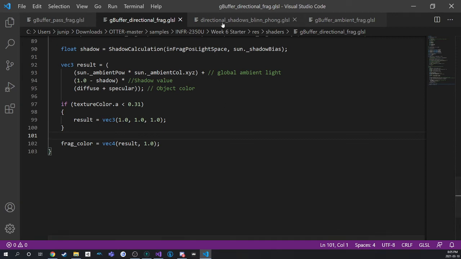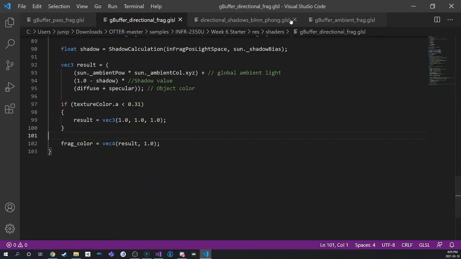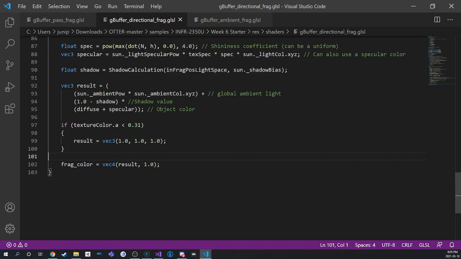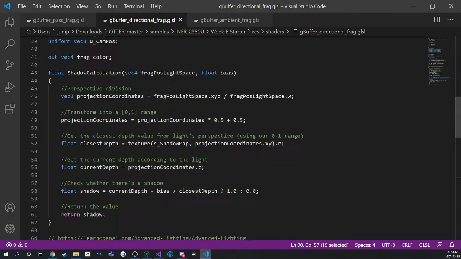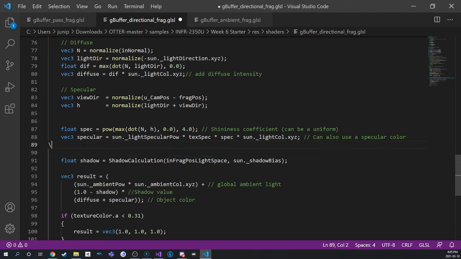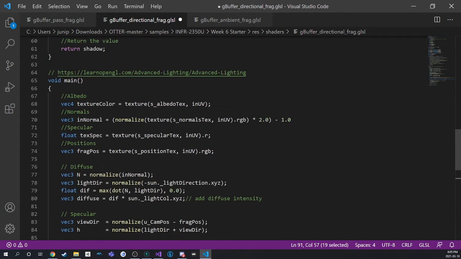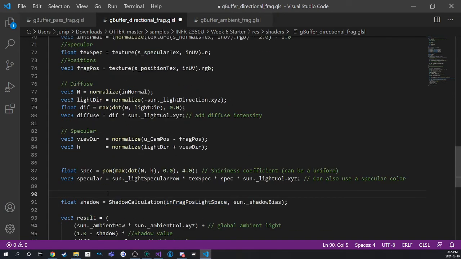But yeah, that is the gist. That's our directional frag. That is all done. Yeah, that's everything. Other than... Oh, that's right. So before we actually read in frag position light space, now we actually have to create it.